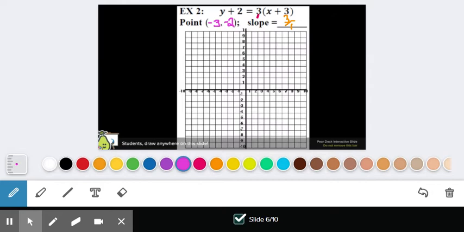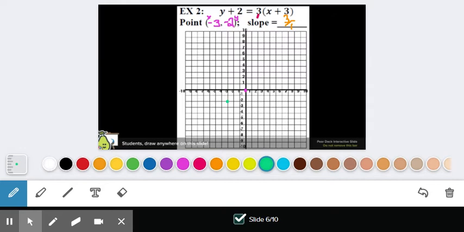Okay, so now I have to graph my point. Again, I'm going to start with my x value and then go to my y value. Okay, so these are negatives, so they're going to be headed in this direction, or headed down. Okay, so for negative 3, remember we do start counting from our origin point, which I'm going to go ahead and mark right there. And then I'm going to pick a different color for my dots for my line so I don't get confused. So I need to find negative 3, 1, 2, 3. I don't put a dot yet because I'm not at my point, because I still need to go negative 2, down 2, 1, 2. Now I can put a point. So this is the point for my line, the first point for my line. Remember that pink point is not part of my line, just the green points.